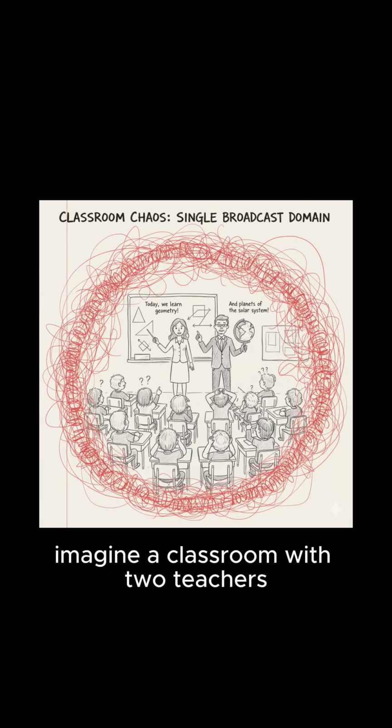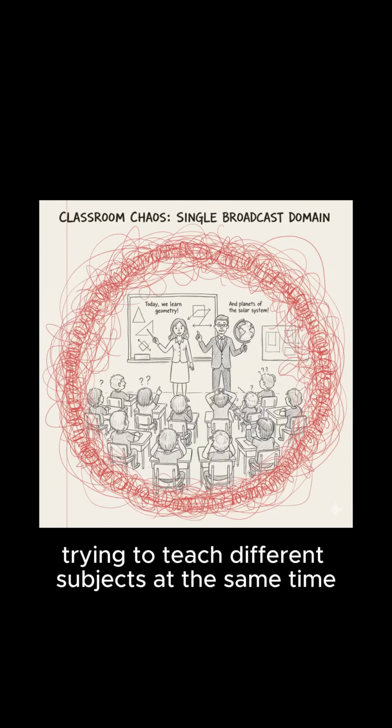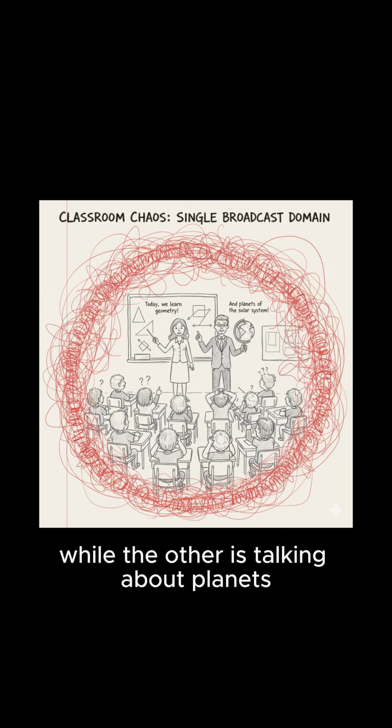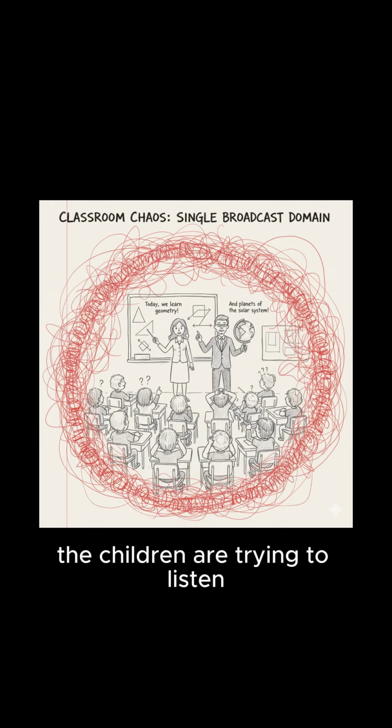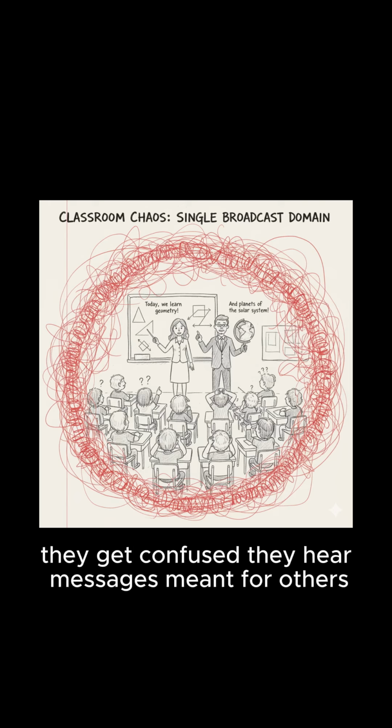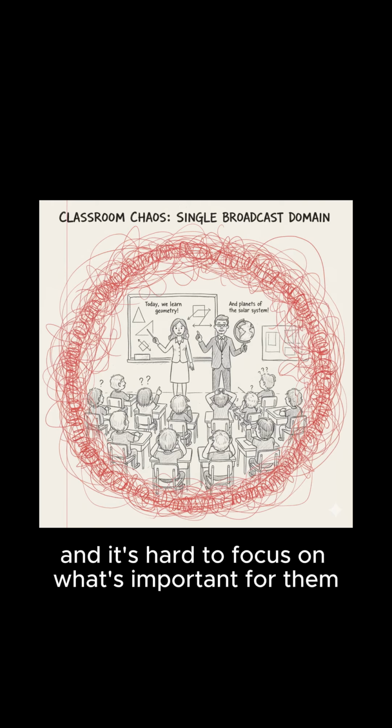Imagine a classroom with two teachers trying to teach different subjects at the same time. One teacher is explaining geometry, while the other is talking about planets. The children are trying to listen, but with all the different information flying around, they get confused. They hear messages meant for others, and it's hard to focus on what's important for them.